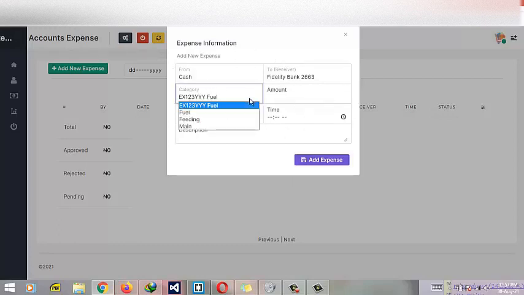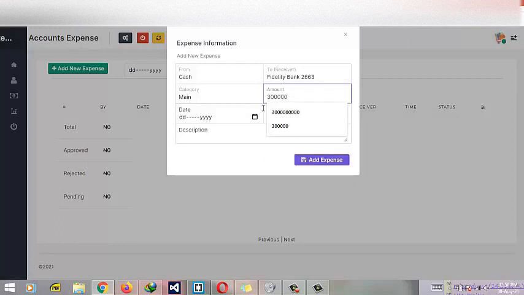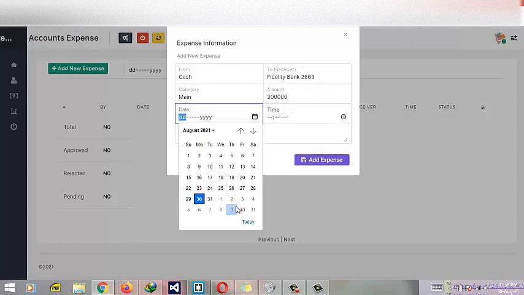So you do this, and you select the category where it falls under. You can also create a category here called maybe cash lodgements or whatever. Remember, you can do that under the jobs. You select the amount that was moved, in this case let me just say 300,000 was paid in, and the time of the payments and the dates.